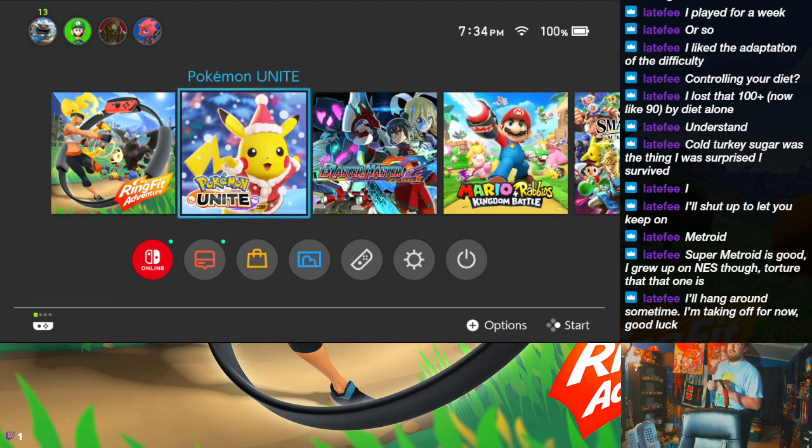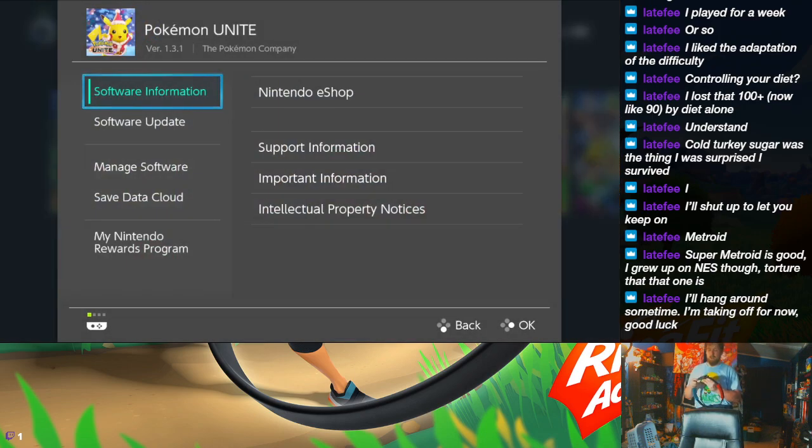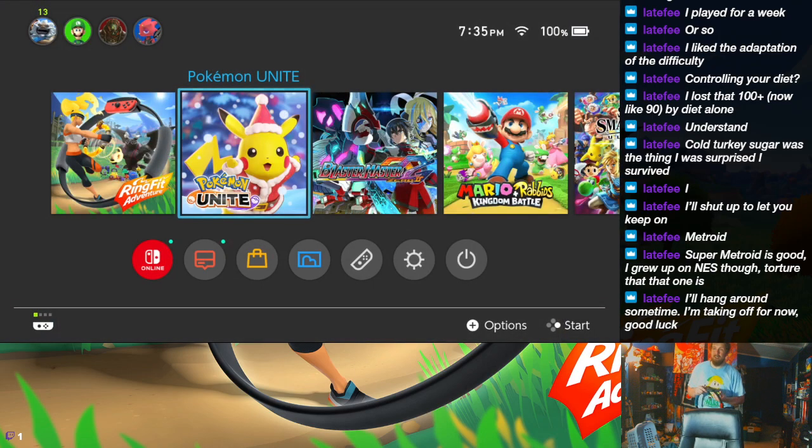this Christmas event just started, which, by the way, if you're watching now or in the VOD in the future, try and log into this event. Try and log into Pokemon Unite before Christmas to get a free Unite license for Serena. Basically, get a free unit. Anyway, that's all done. Oh, no, buttons are hard.